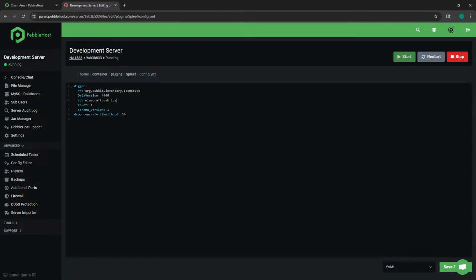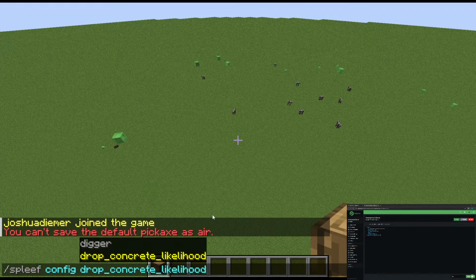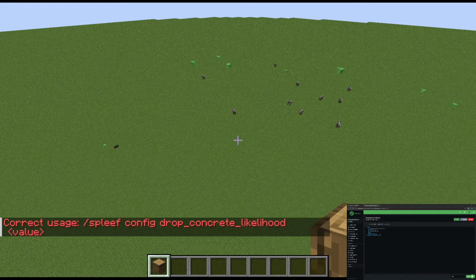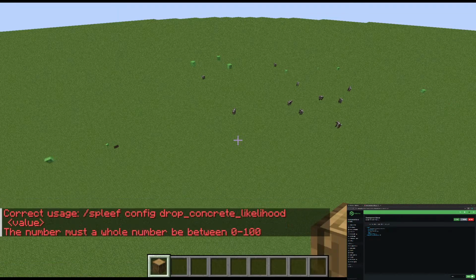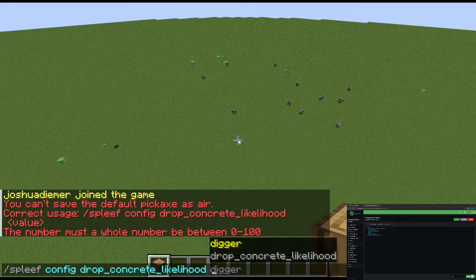So let's also go ahead and say /spleef config drop concrete likelihood. Let's not enter anything. So it says correct usage is Spleef config drop concrete likelihood and the value. We enter some garbage. The number must be a whole number between 0 and 100.